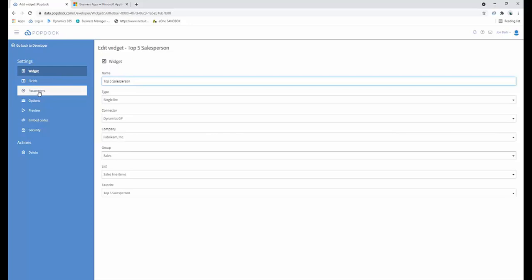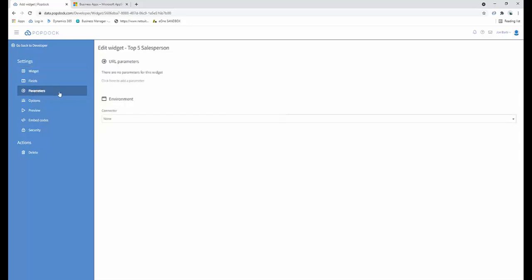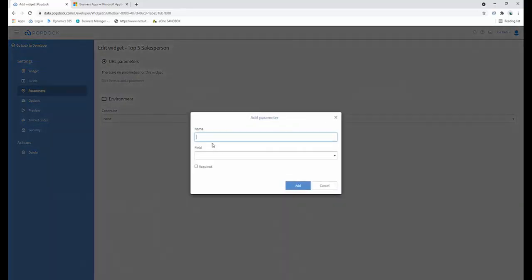And if we go to the parameters section here, you'll see there's an option to add a URL parameter. If you click this link here, it pops open the window and you want to give the parameter a name. The easiest way to do this is just give it a simple all lowercase name, no spaces if there's multiple words.